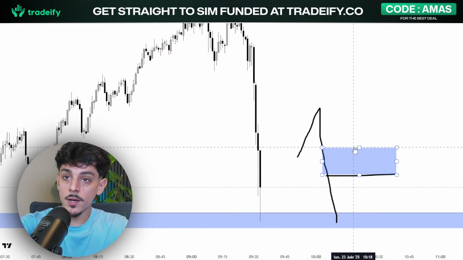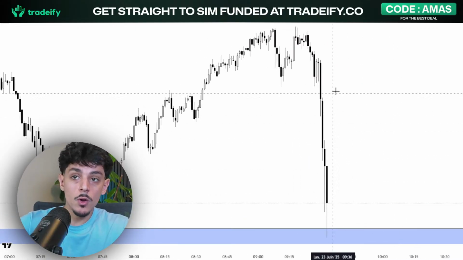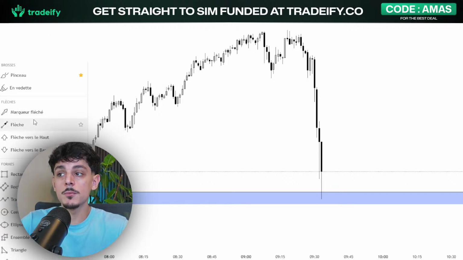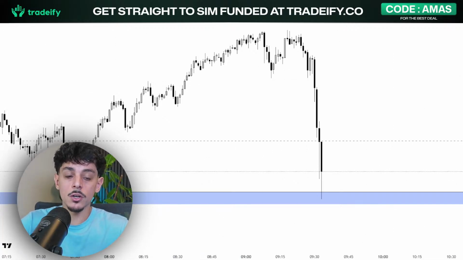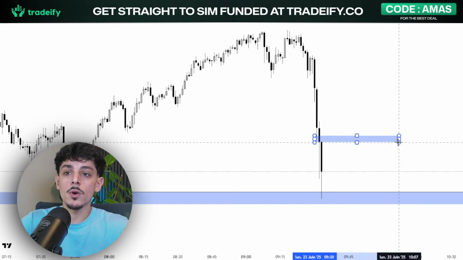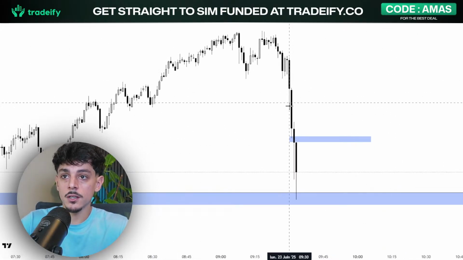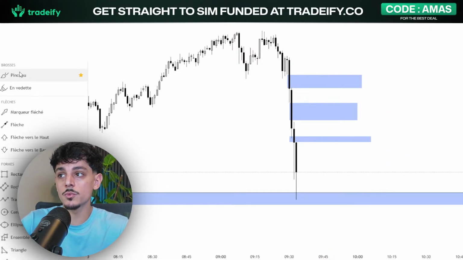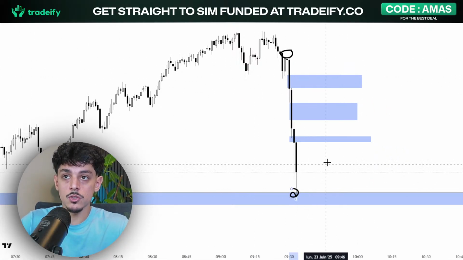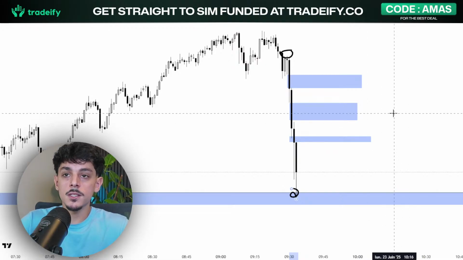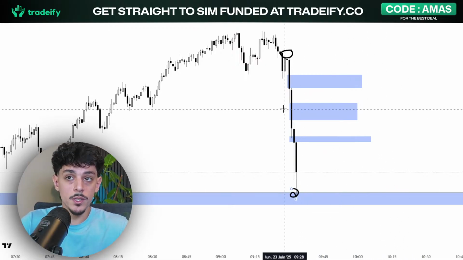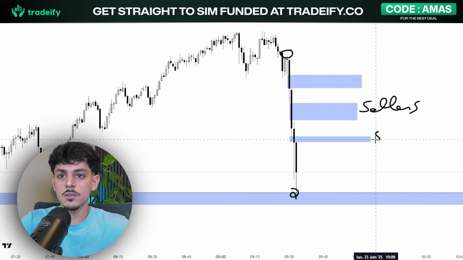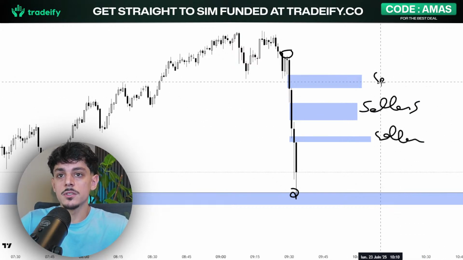So right here I swept liquidity. Is the 1-minute chart a good time frame to look for inversions and to locate where buyers and sellers are in the market? Right now, no. Why? Because we have a gap here, a gap here, and a gap up there. So we have 3 gaps inside the swing high to the swing low. For me, gaps only mean buyers and sellers. A bearish fair value gap means sellers. So there's sellers here, sellers here, sellers here.